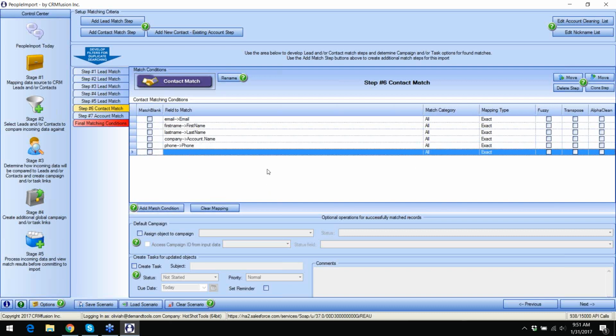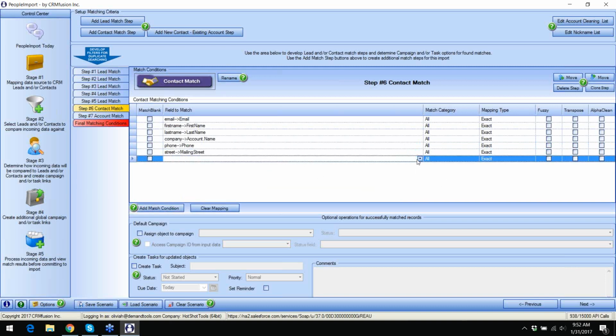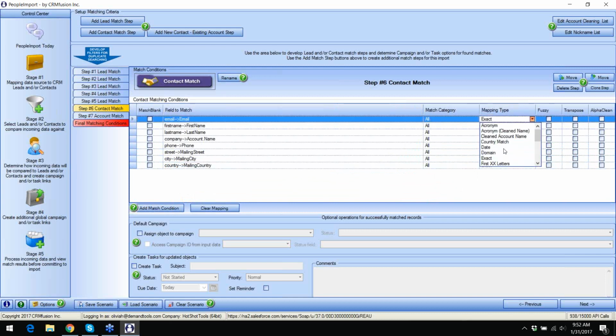We'll also do phone. Okay, and I'm going to throw country in here just so I can show you a mapping type. All right, so again, for email, I can do domain, I can do exact.